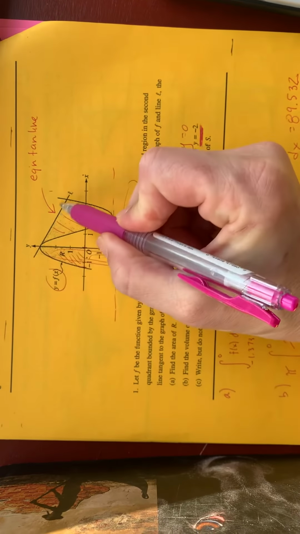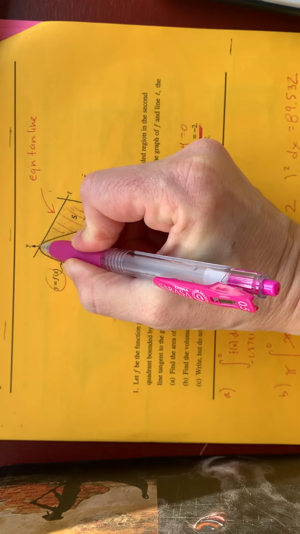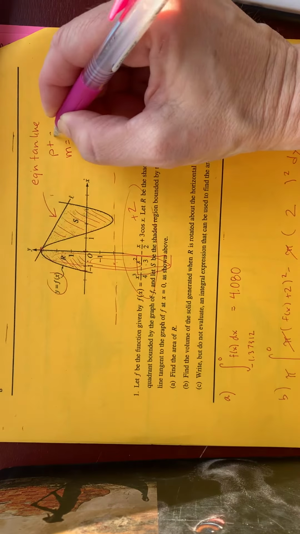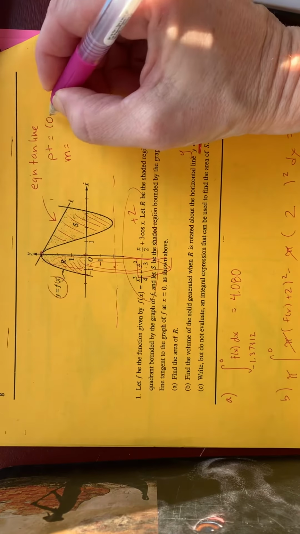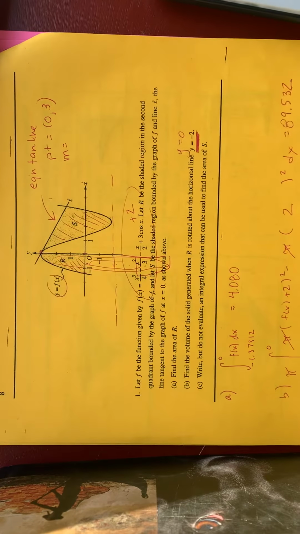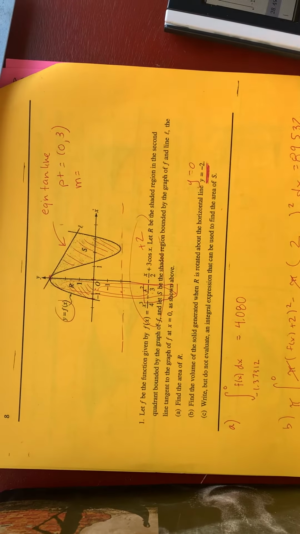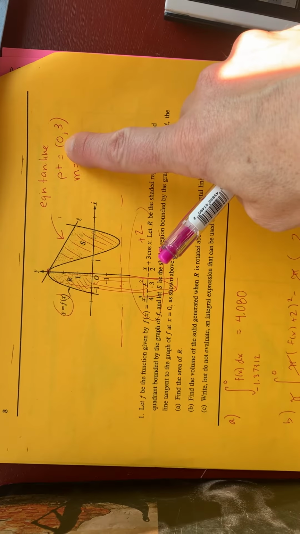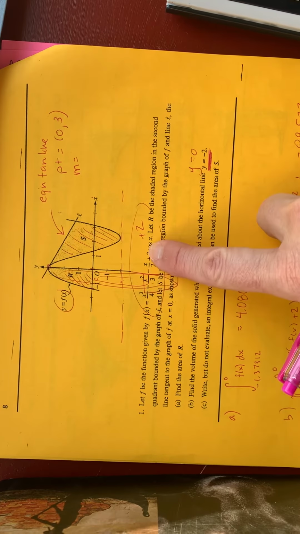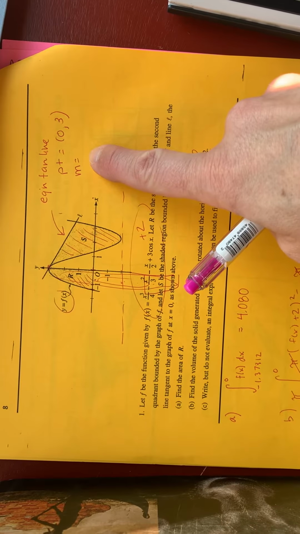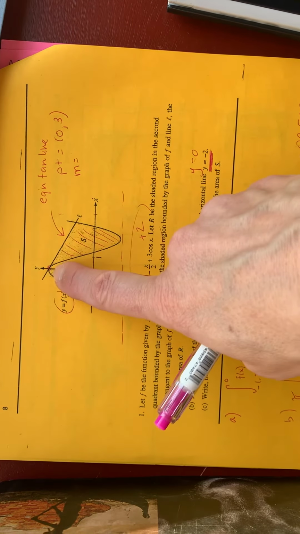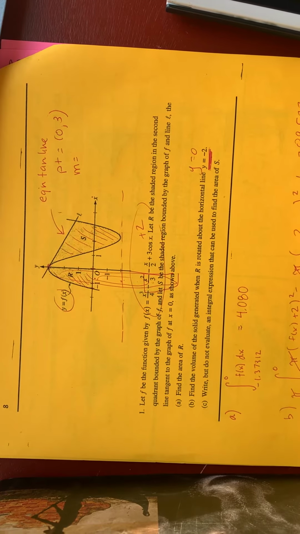So this is a tangent line to this curve at this point. So how do we find tangent lines? We need a point, we need a slope. So the point has an x value of 0 and a y value of 3. We should probably double check that when I plug in 0 to the curve, I get 3. Yes, I do get 3. To find the slope, what do we do? We take a derivative. So I take the derivative of f of x, and I'm going to plug in 0, and that's going to give me the slope of line L.